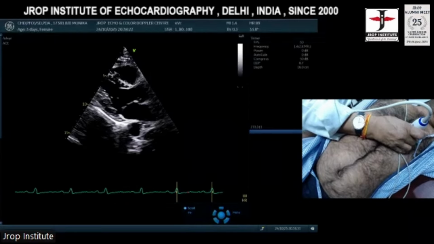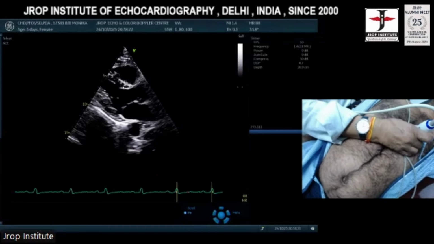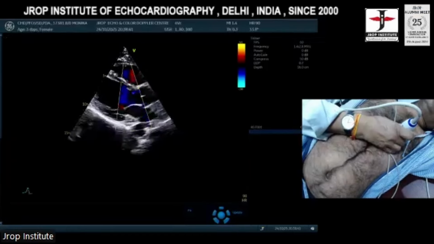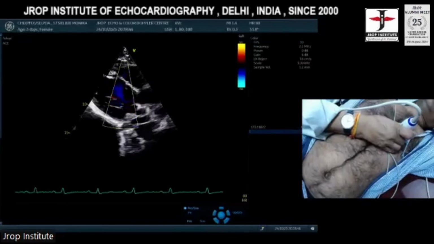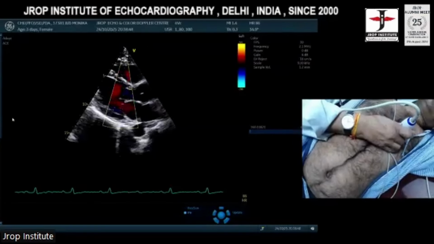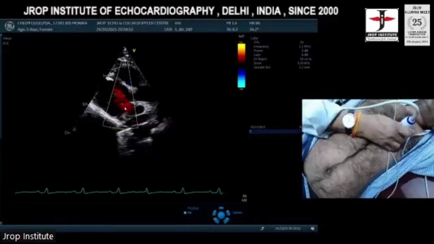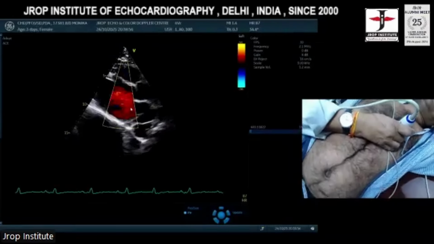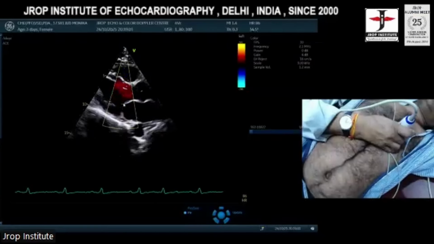Angle of interrogation should not be more than 20 degrees. Now my angle of interrogation over here, my cursor will come from this place. Let me just show you the cursor. My cursor is over here. So at what angle I am demonstrating? This is one angle. This is second angle. So I'm almost at 90-degree angle. If not 90, more than that. So if I measure my color flow over here, I'll be underestimating it.